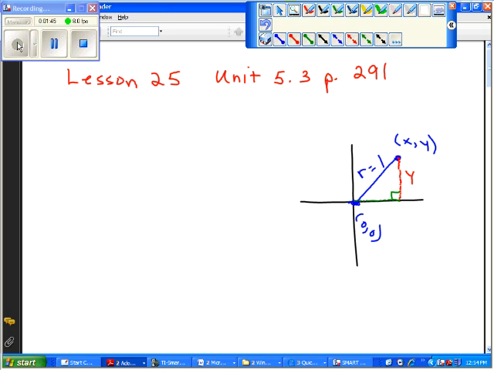You could think, well, that distance is y minus y, but the first y is 0. So anything minus 0 is that number. And we could also think of the horizontal move as being x. So our picture of the unit circle, which is what we're going to build a bunch of trig memorization from, is a picture of an angle in standard position with a radius of 1, where the end point of that radius is x, y, the x value being the horizontal distance and the y value being the vertical distance.